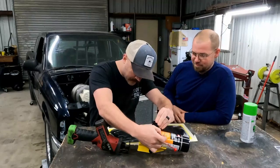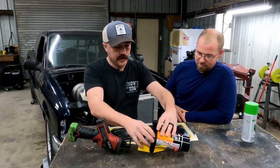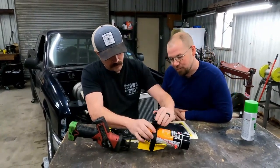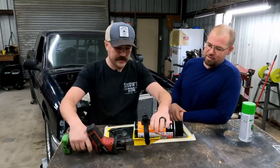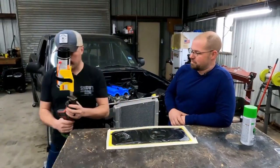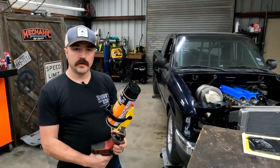Nope. Yep, there we go. So I put that in there. Does it ratchet? Should fold over and lock it in. Yep. Perfect. Ratchet's in there. So then we step to the side here. Slow speed.